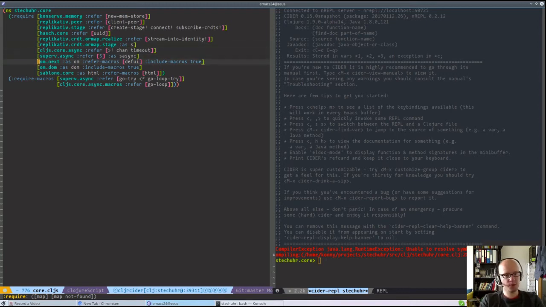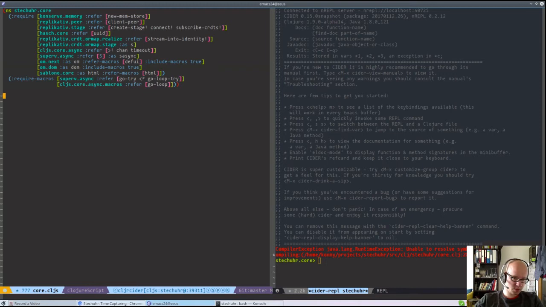And then again we have async and superv async, and we use Om Next as our primary rendering framework, and we will just use Sablono as templating, and that's it.